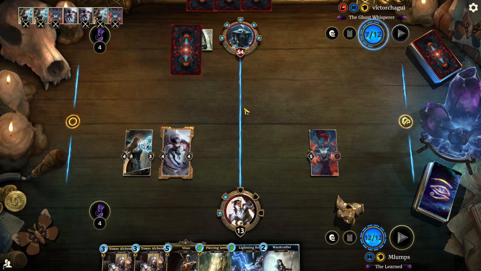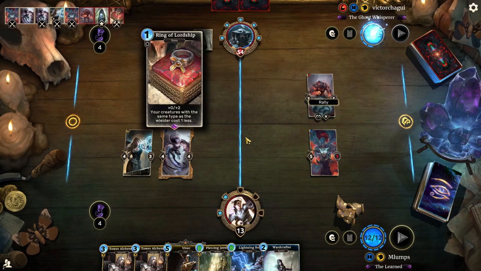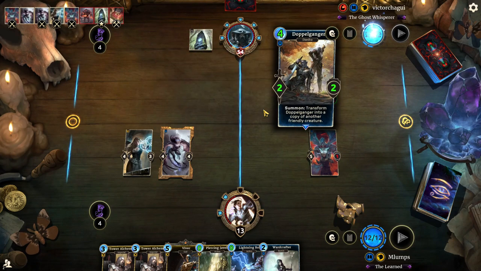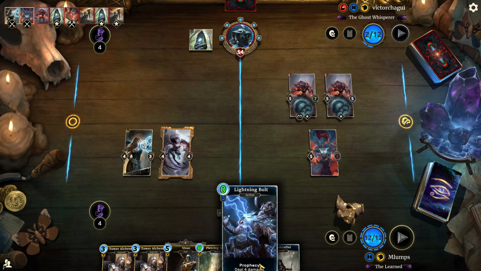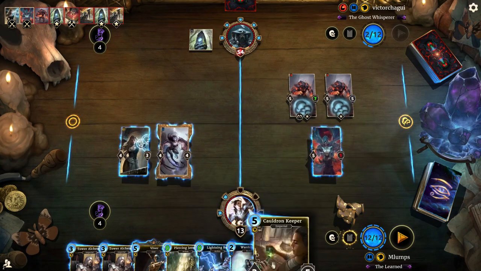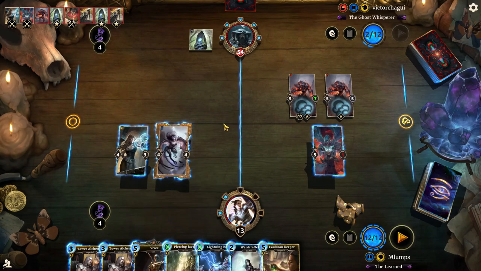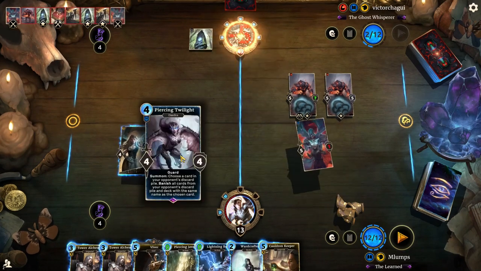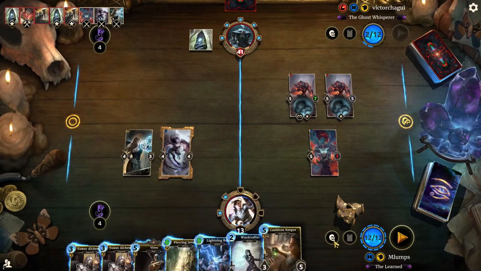And now he's ready to play something since his portal is dead. And it is a Fetcherfly Golem with a Ring of Lordship and then a Doppelganger onto that. Okay. So I could see why he might want to do that. The thing that we're running low on here is actually our supports. So unfortunately, we're not pulling any of them anymore.